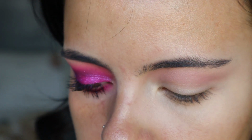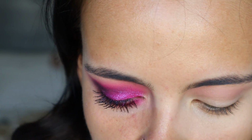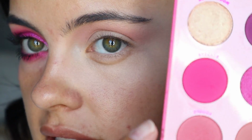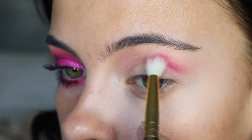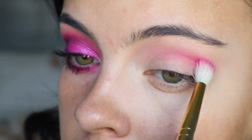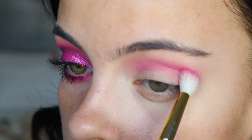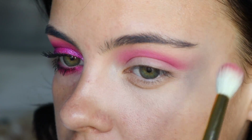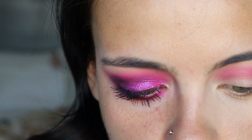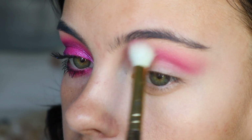Now with a smaller Smith 230 brush, I'm going to dip into the shade Sandbar, which is the bright neon pink in this palette. And I'm going to start putting that into the crease. I'm just going to take a little bit more Poodle on the Smith 232 brush just to help diffuse that.